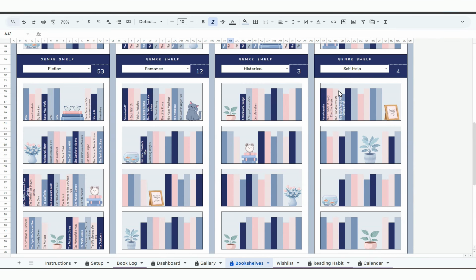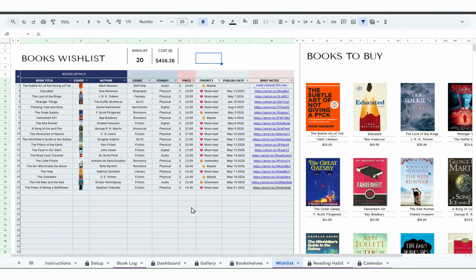Cool, welcome to the wish list. So really straightforward, nothing to click or do or anything on this particular page, only to input data. In fact, I think we've locked the sheet so you can't. There's actually one thing you can click on, which I'll get to in a moment.